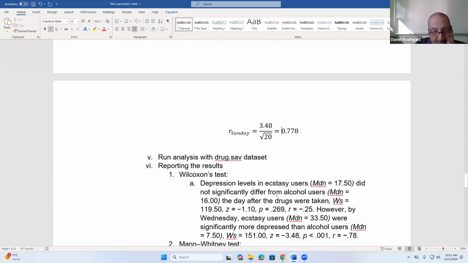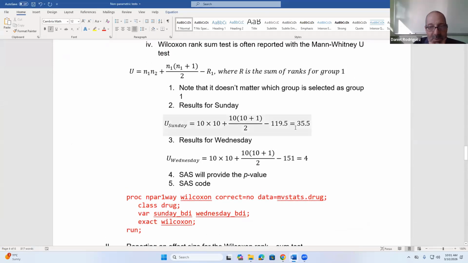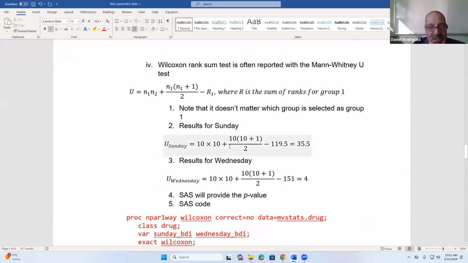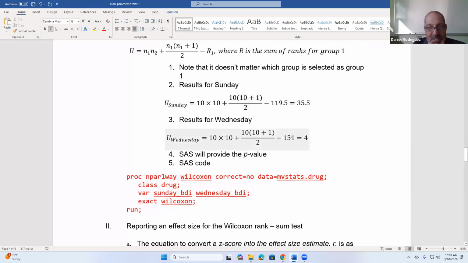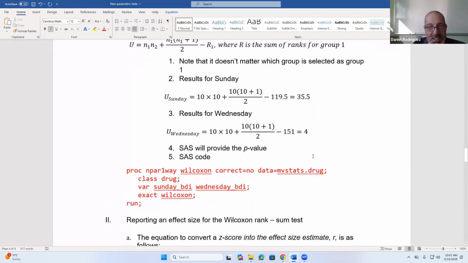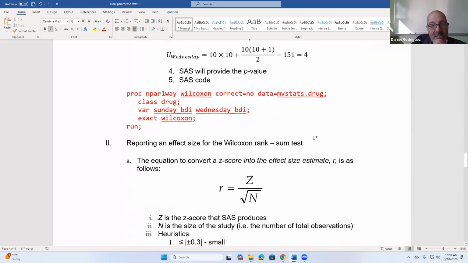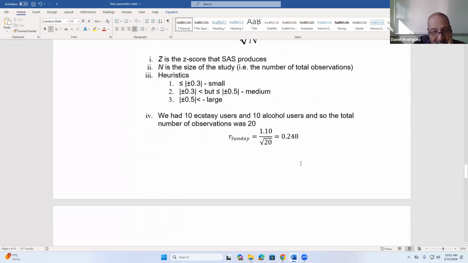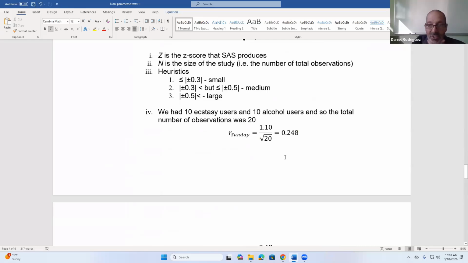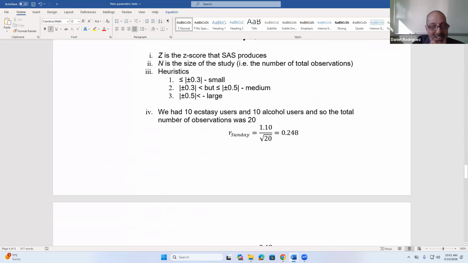All right. So what did we learn here? Wait, let me go back. I showed you how we calculated the U value, right? Because we don't get it, we're just going to calculate it by hand, which isn't that hard a calculation, knowing what we know. I think SPSS gives it to you from what I remember, but SAS I didn't see it. I'm relatively new working with SAS, but I did a lot of Googling to find code for it, and I didn't come up with any.